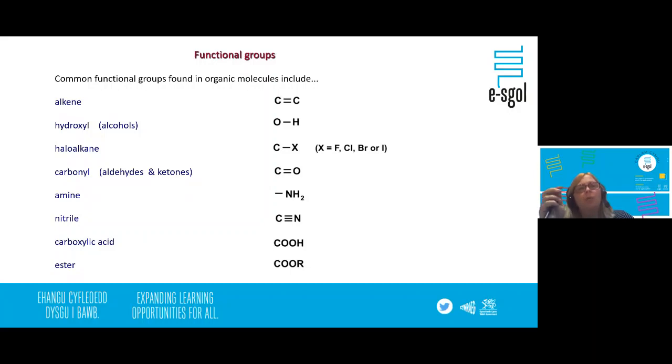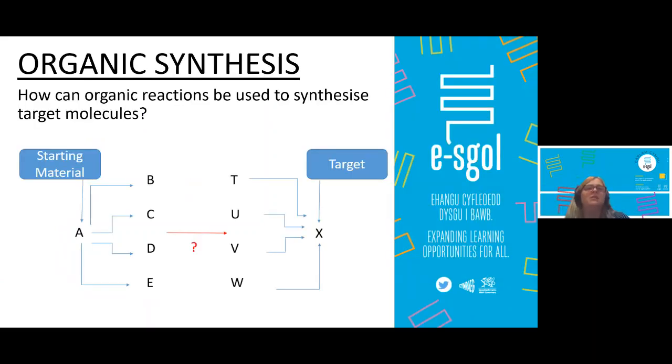Okay, but this is what we need to really get to the crux of, is that organic synthesis fundamentally is all about getting from the starter material to the target material or the target molecule you want to get to. And often there is a direct route, but there's often an alternative route, through not a byproduct, but an initial product that you then transform further. So organic synthesis is often about trying to get that balance between, right, if the direct route requires quite a lot of energy maybe, or high temperature, or the pressure is unfavorable, is there an alternative way we can get to that target molecule by going to something first and then converting and reacting that?